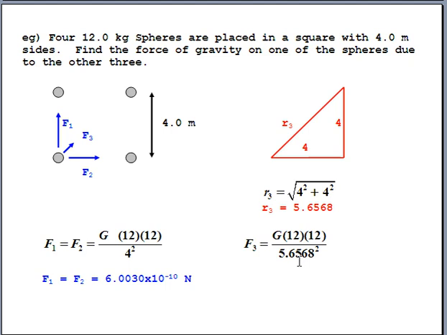Now this next one, sure, you can just throw it into your calculator. There's nothing wrong with that, but it's kind of neat what's going to happen. The R is bigger, so the force should be smaller, should be less than this 6 number. It's actually an R that's root 2 times bigger than what we just were calculating. So if that R value goes up by a root 2 and then you square it, that means this bottom is twice as big. And it's actually no accident that this number is exactly 1/2 as big as the 6 number.